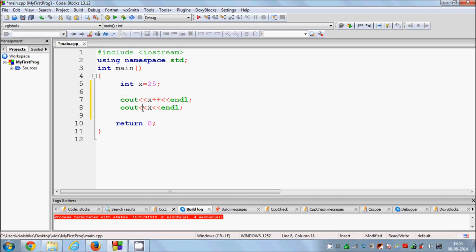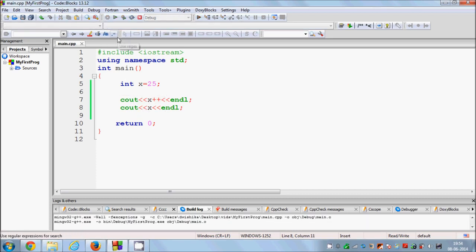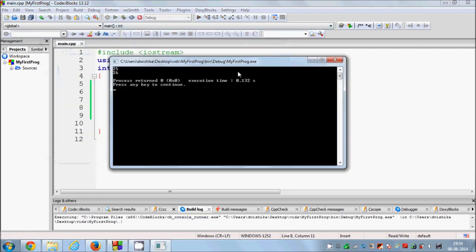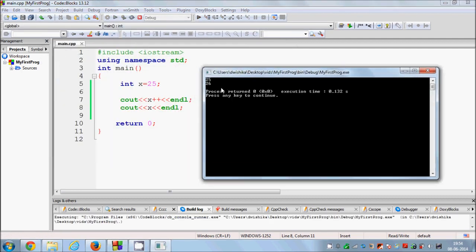And both I'm printing. Let's see what happens. You see what's happening here is, even though we are increasing the value of x by 1, it's showing 25 first and then 26.